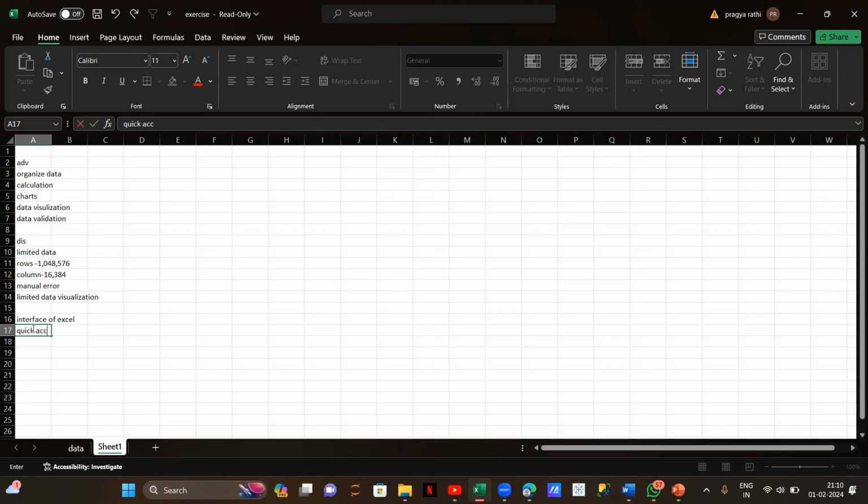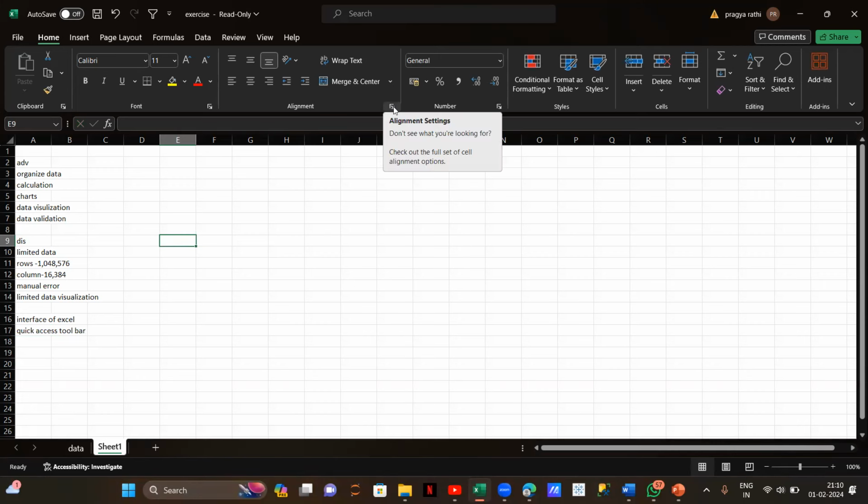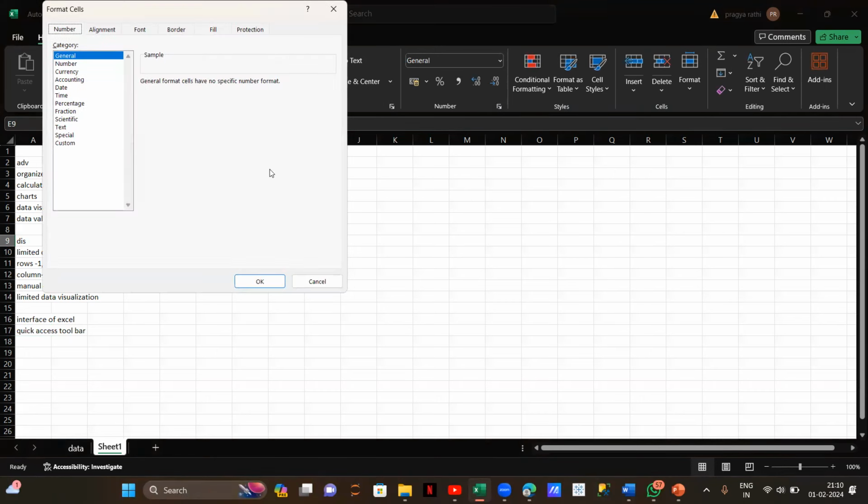This is the quick access toolbar. Then these are tabs. Below tabs, we have the ribbon, and in each ribbon, we have some groups. Alignment, number, these are groups. And here you can see this arrow. This is a dialog box launcher because whenever we click it, a dialog box opens.